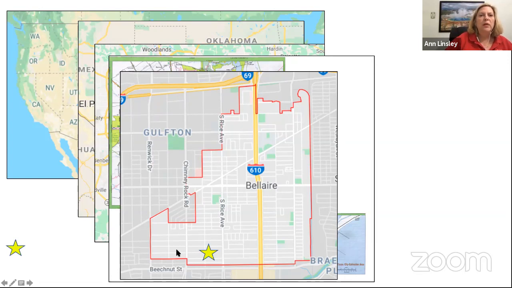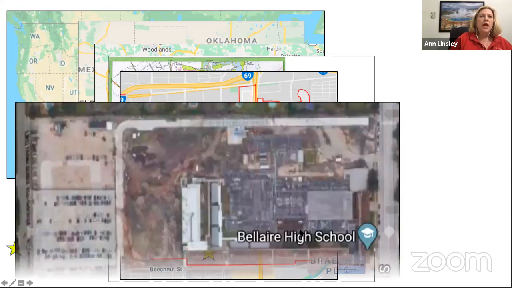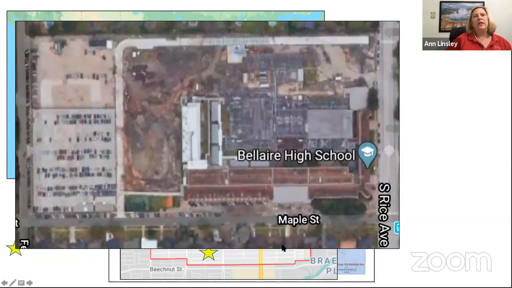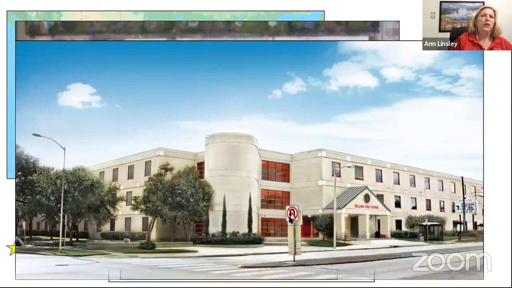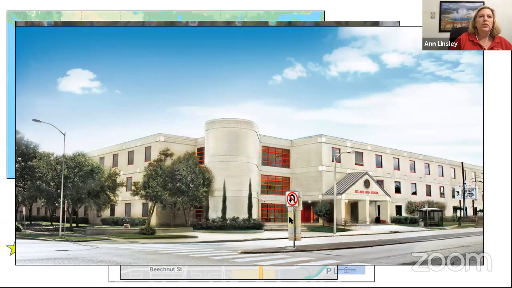I am still looking at boundaries. These are boundaries for the city of Bellaire in the middle of central Houston. And I keep on going, oh, that star is the construction zone called my high school. And so I'm looking to see, well, what is there? So I can now go even closer because images become part of our study. That's what the high school looks like that they're tearing down so that they can build this.